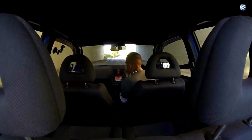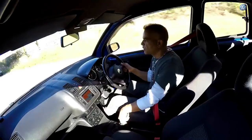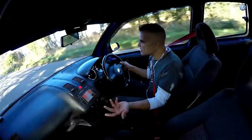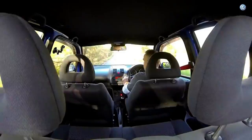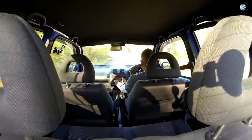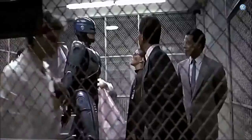Raspy. Not sure what the end can is. The closest I could get to it in the Google images was a blue wave exhaust, whatever that is. I love this genuine Volkswagen sat nav of the same era as the car. It reminds me of that old 1980s RoboCop film, you know, the tracker they used in that. What about tracking? You check his exact location at all times in one of these.